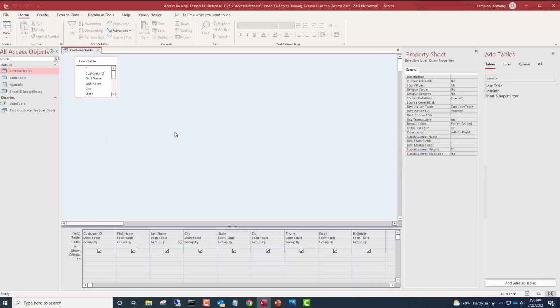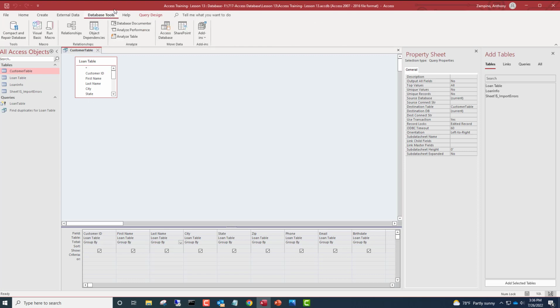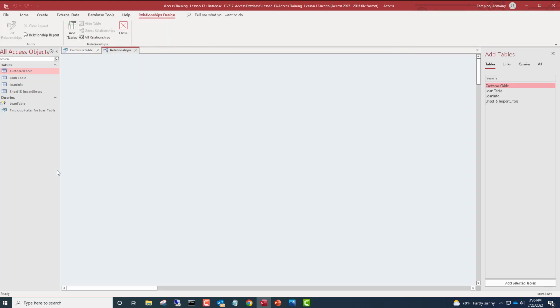But what we're going to do is click on home here and database tools, and we're going to make sure we get a relationship here between customer table and loan table. I'm sorry, not loan table, loan info. So we'll delete this here. So we'll hit delete on the keyboard, and then we'll do loan info.